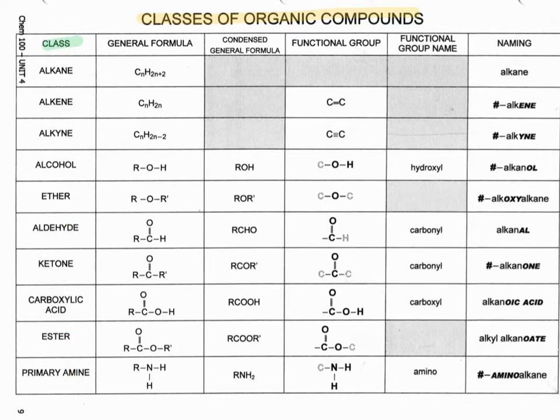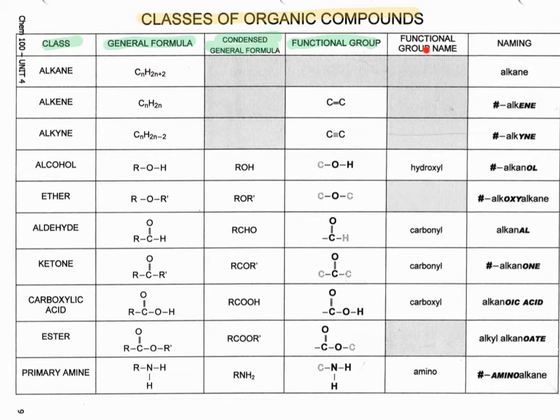Next, we see the general formula. That's what it would look like without telling you how many carbons, but it tells you the important part that helps us to classify the compound. The next column has the condensed general formula, and it's just kind of an abbreviated way to see it, and you should be able to recognize both formats. Next column, we have the functional group, and this is just emphasizing exactly where we need to look at. The parts that are bolded are the parts that are important.